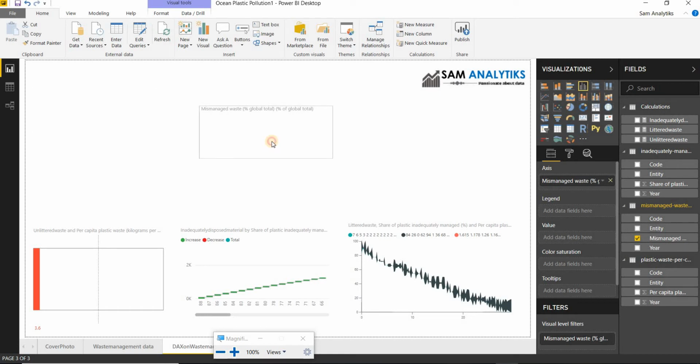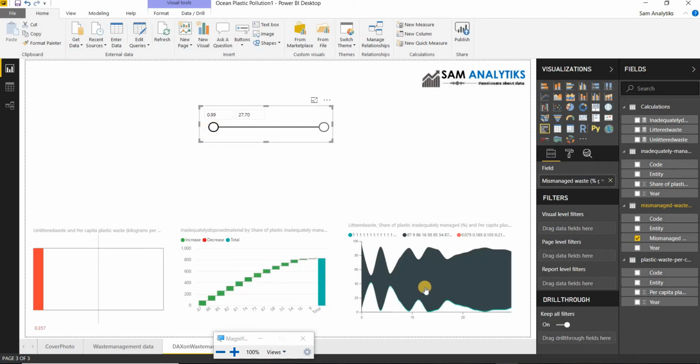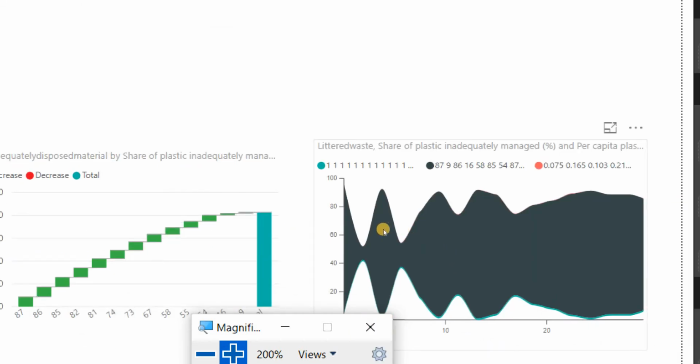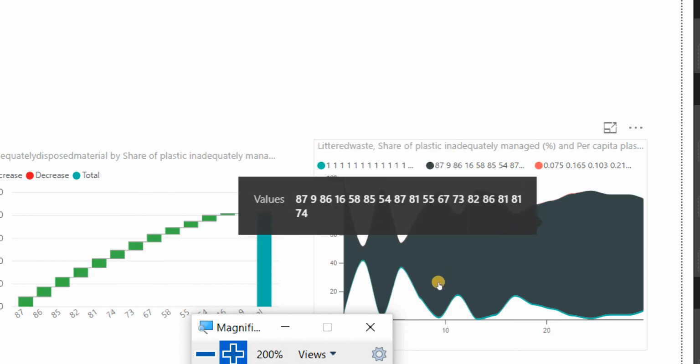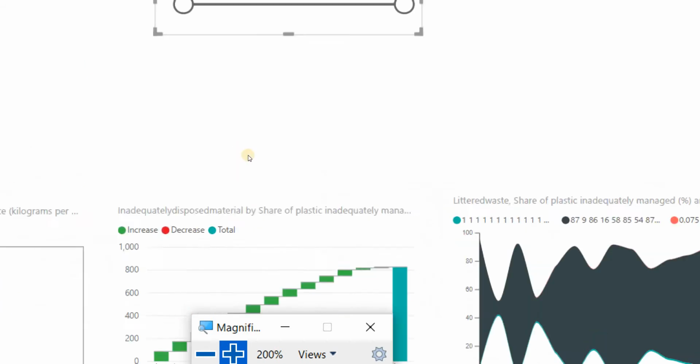So if I take this as a slicer, the moment I increase it, my funnel is getting closer and narrower. That means 0.99 to 27.0 is the number of wastage products happening across the world, and here the share of plastic inadequately managed is much bigger than the other part of the scenario.